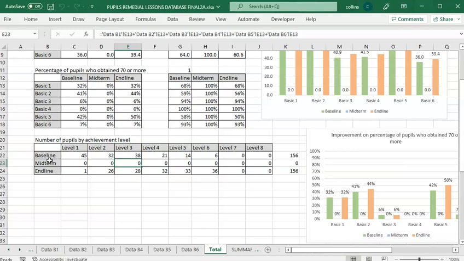So looking at it, you see that we have baseline for level 1. This is a summary for the whole school, right? In doing the explanation, you should let the community members know that during the baseline assessment, about 45 of our learners were in level 1, and now it has reduced to 1. A significant decrease in the margin. Then it goes on and on.